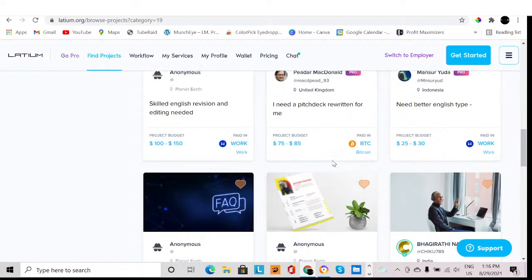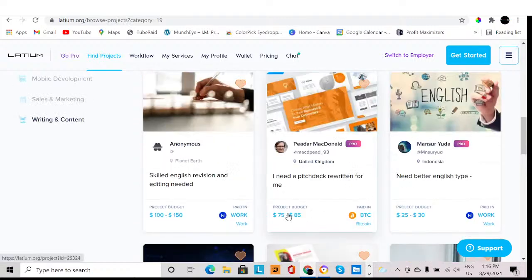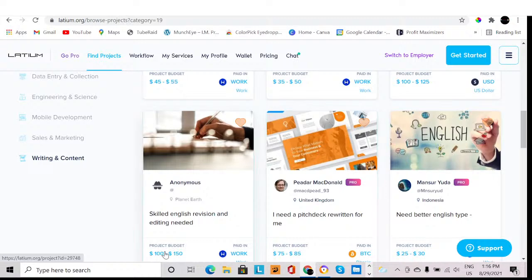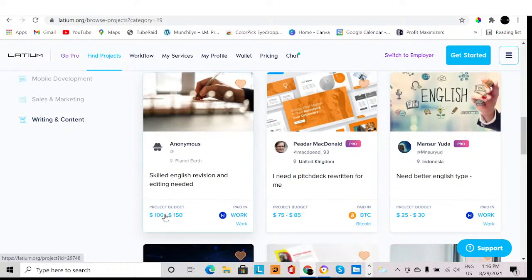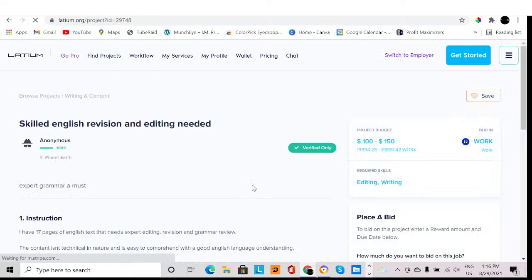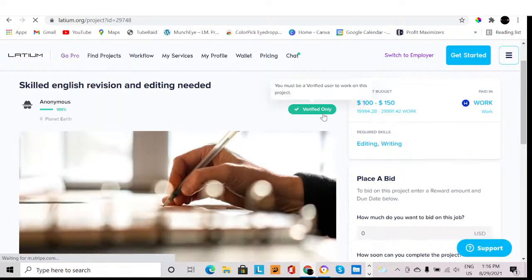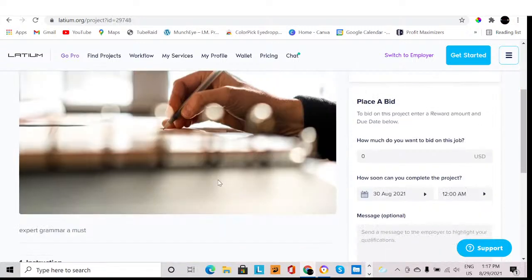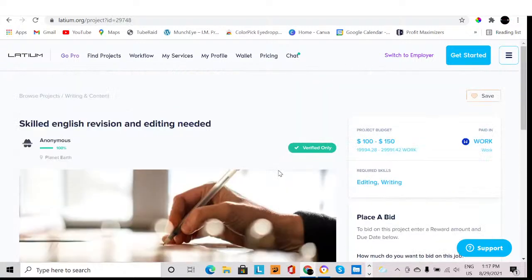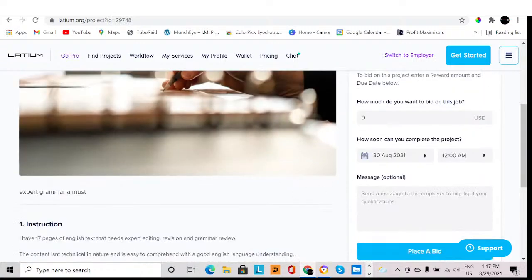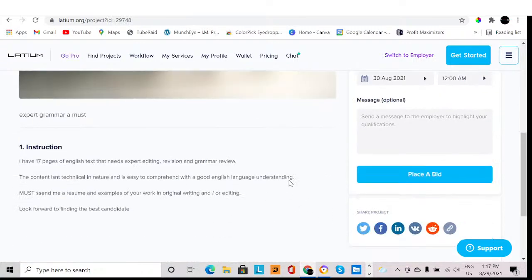So like I showed you earlier, when you get that kind of project, let's just say for example it was this one, right, it's $150 to $150. So you click on it, you're going to see what the person requires of you, right? So before I get to that, this was the verification I was talking about. If you create an account on this site, you need to be verified to get these good paying jobs like the $150 and all that high paying. Otherwise you're going to end up with those $5 tasks, which is not really worth your time anyways.